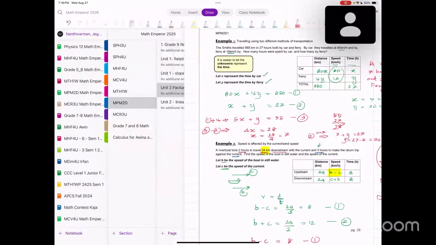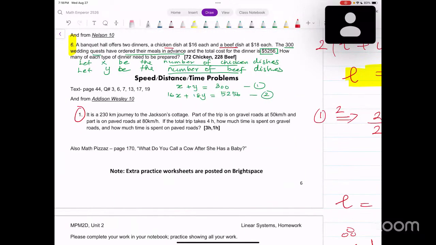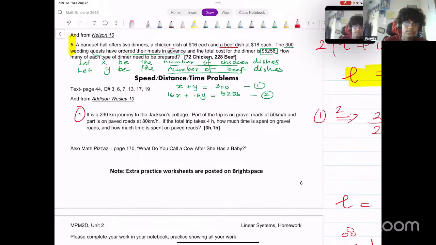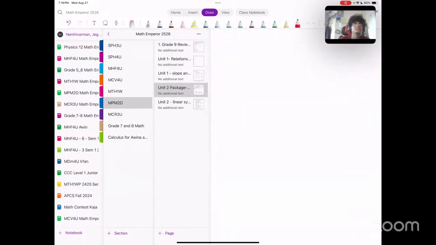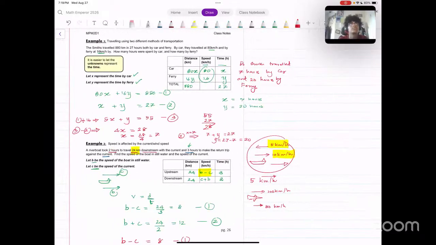Okay, now I need to go back to this question. I want to see the whole setup first, and then you solve the problem. Let me know if you need time to copy the previous one. Can I move on? Barwin, did you copy the previous one? No, I was almost done. All right, let me give you a little more time. Copy both questions with the setup.